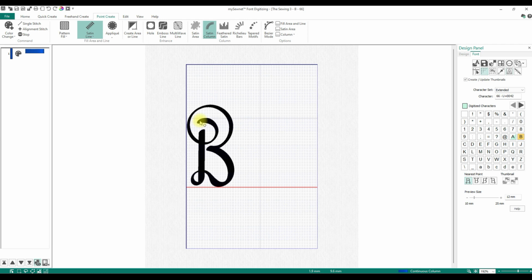So you would actually want to look at it and think, how would I stitch this out? Now, B, I would do this part and then this part. So I'll do that real quick. So you just place your points just like we did before.